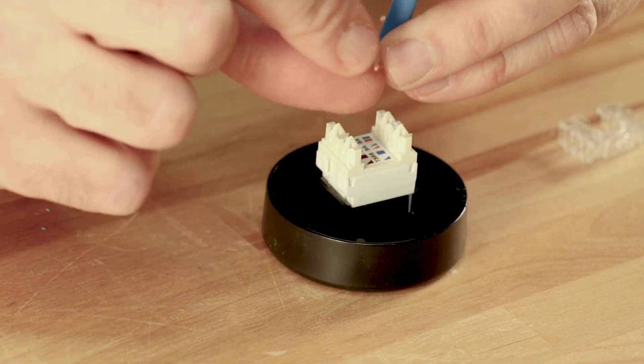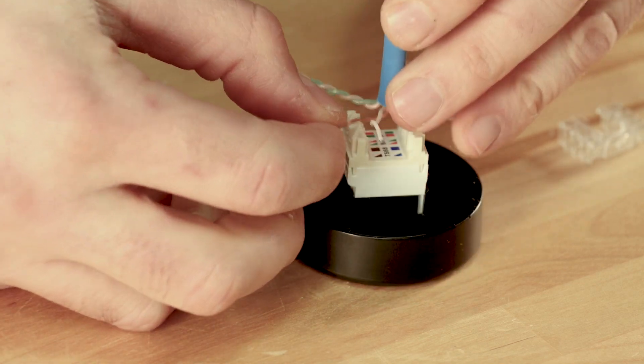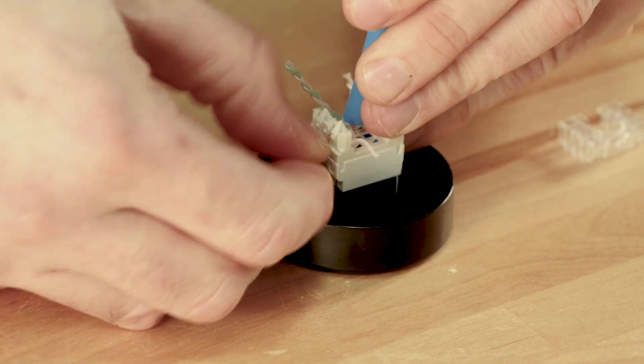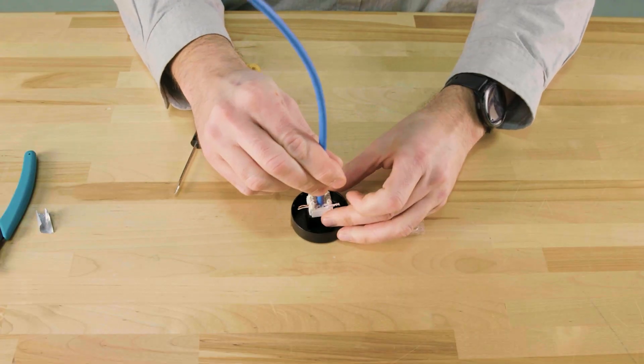Untwist the brown pair from the end to get it started. Pull the brown pair of cables down and lock them into place. Once the brown pair is in, center the cable to the back of the jack.